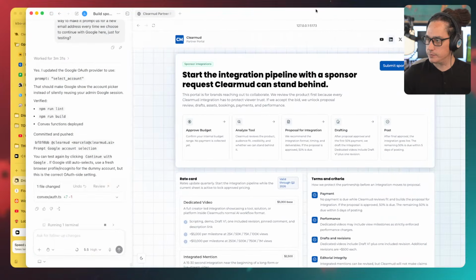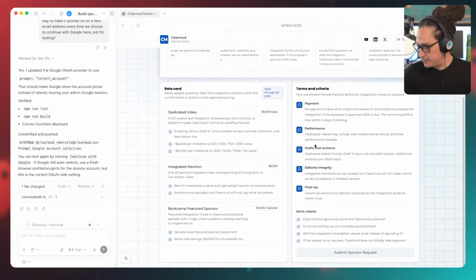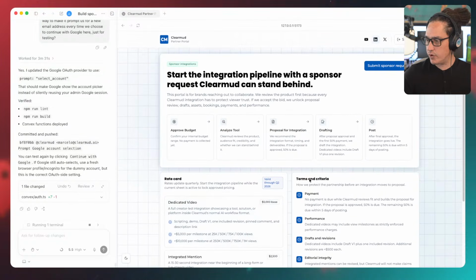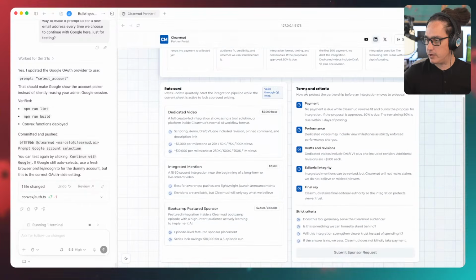All right. Now, I feel like this needs a refresh, so maybe even this and this. I feel like we can get a better list view. Maybe turn these into accordions. These into accordions as well. Rate card and integrated mention. Okay.